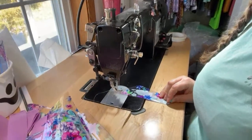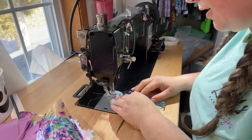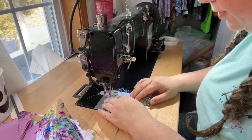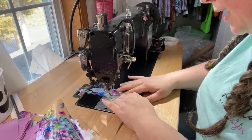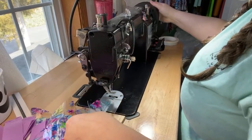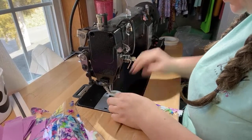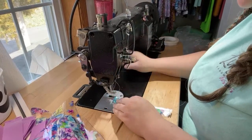So that's what we're doing, but I'm going to try to get my tension. I'm going to push you guys down here so you can see. I'm trying to get my tension where I want it. I just have some scrap here folded over, and I'm going to tighten this a little bit. And I have my narrow foot on my machine. Let's see how this looks. It didn't start very well, and it's still too loose. Loosey-goosey. So we're going to keep trying this.